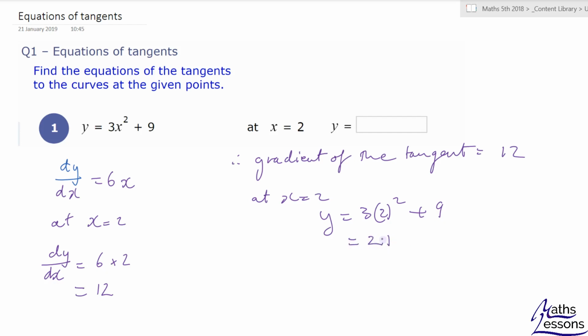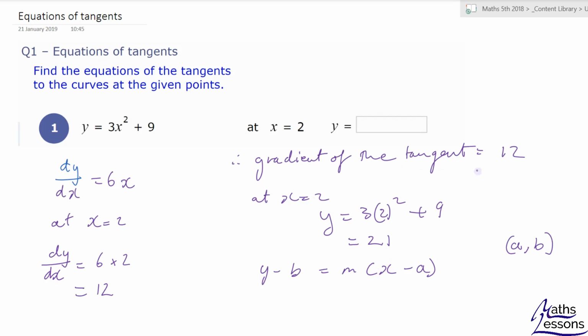And the easiest way then to calculate the equation of the tangent is to use y minus b equals m times x minus a. Sorry, I apologise, I'm not going to write it that way around. So the point (a, b) is a point on the line. We take the x1 away from the x value and the y1 away from the y value, and then we times by the gradient here.